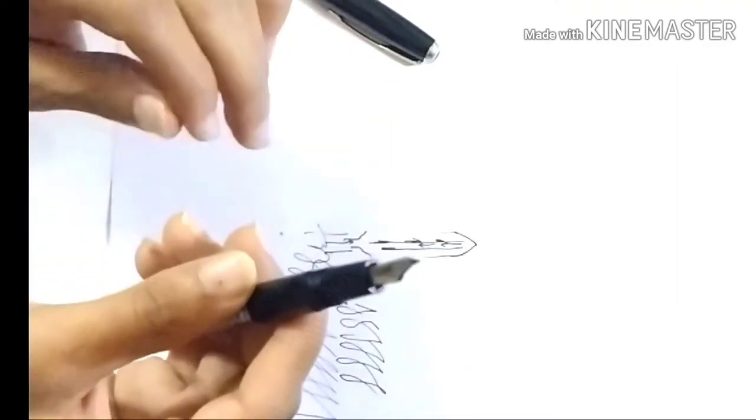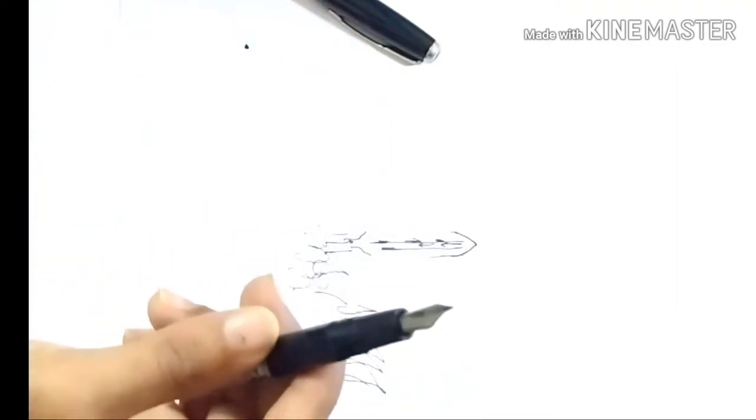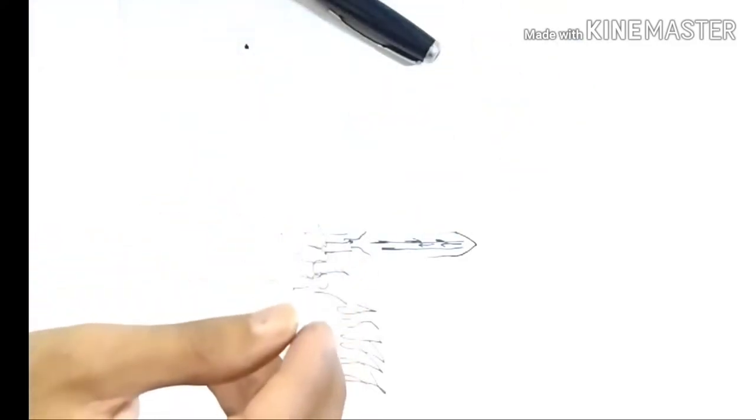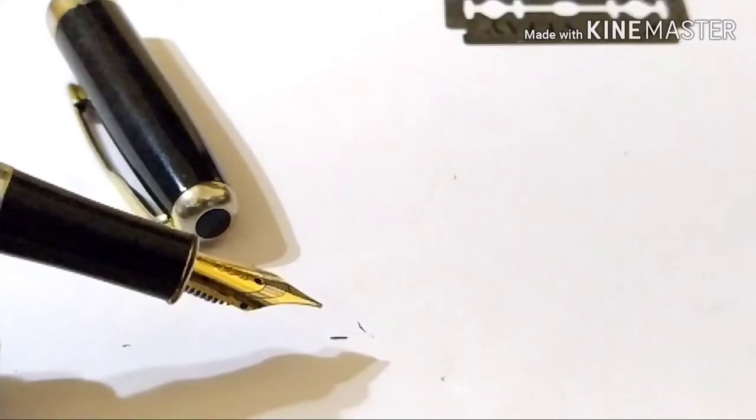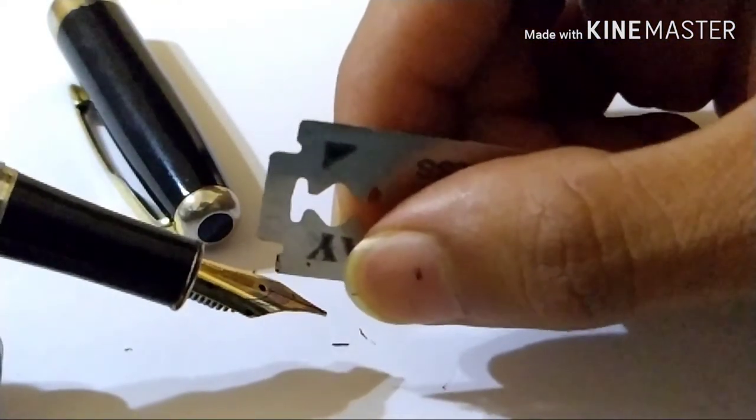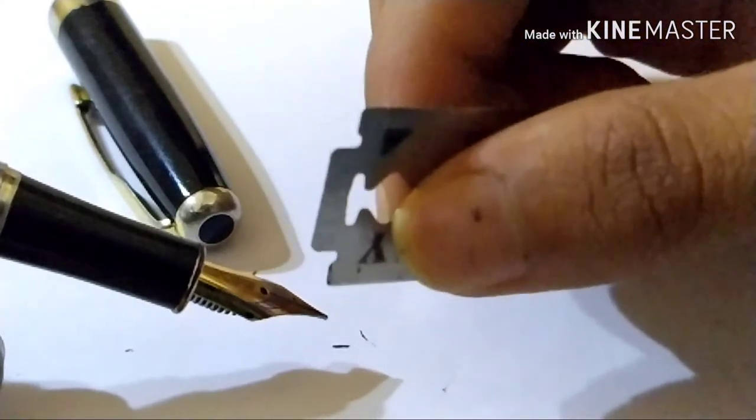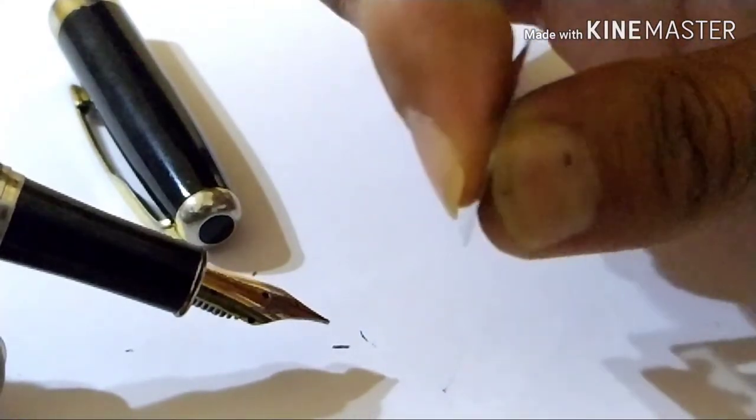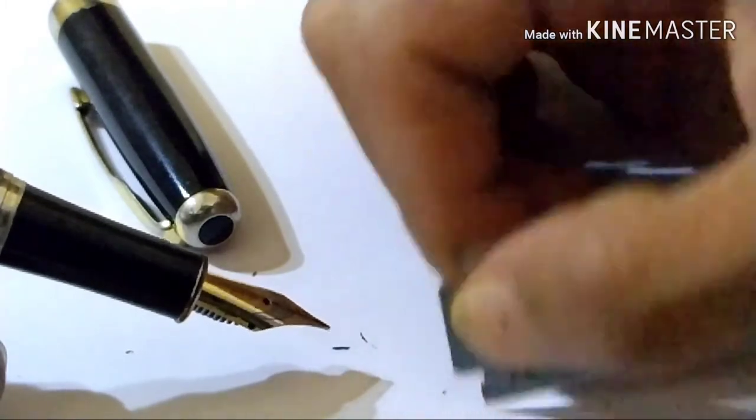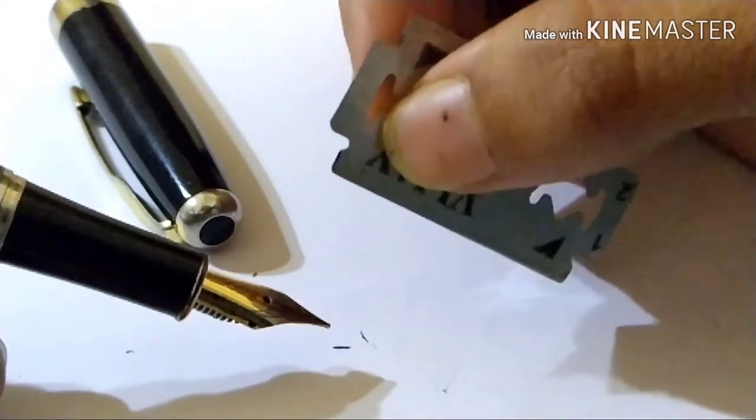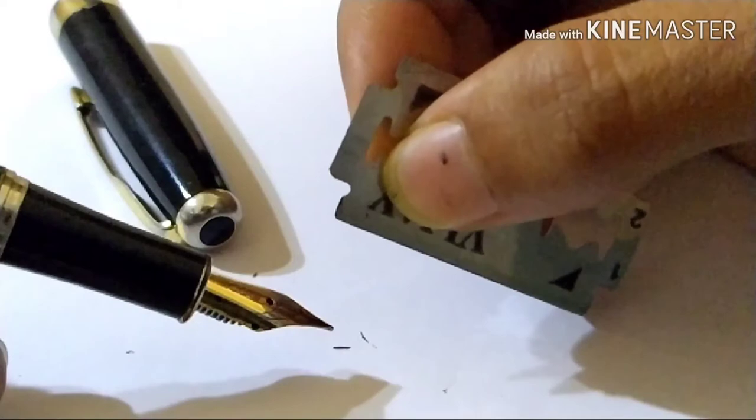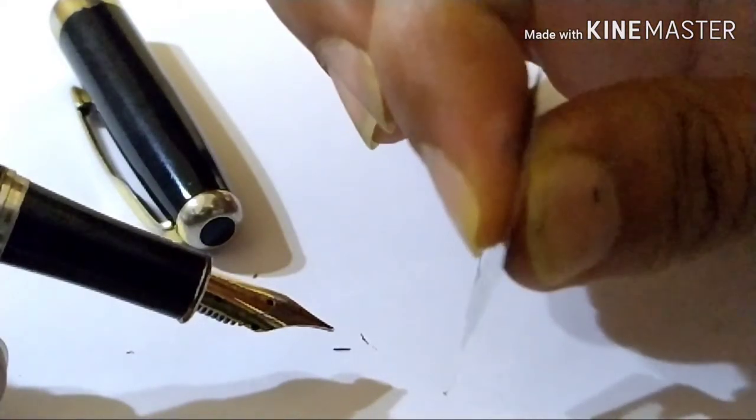If you have a pen like this, just open the barrel and drop it into the water. But if it's still not working, your pen needs some extra efforts. I have changed the camera angle - you need a blade like this which is a thin blade. Don't use the blade which comes with the cutter, that's too thick.